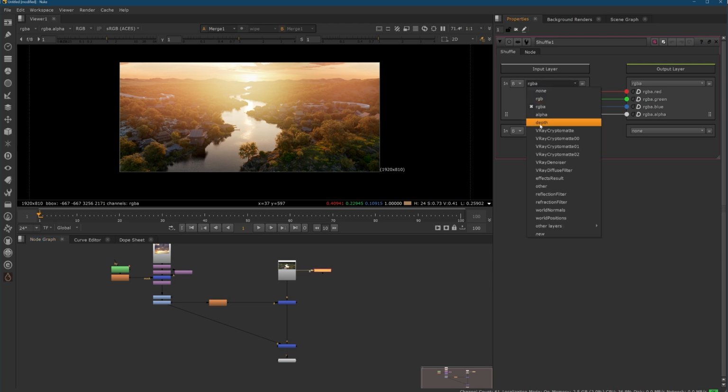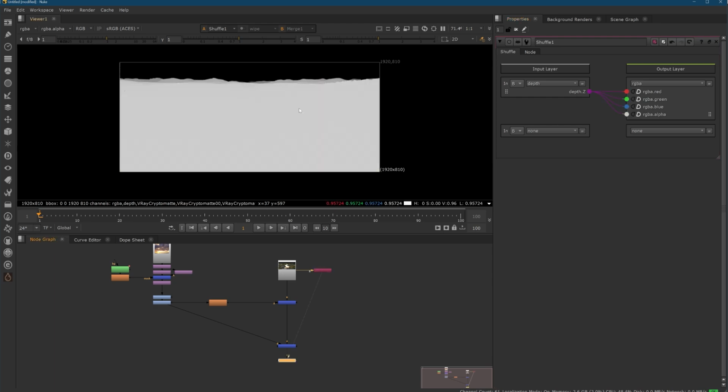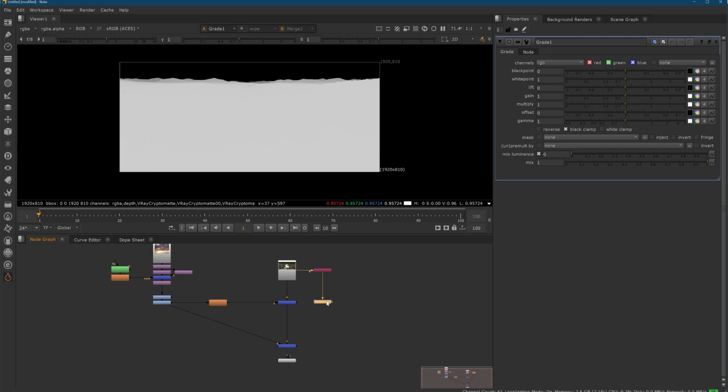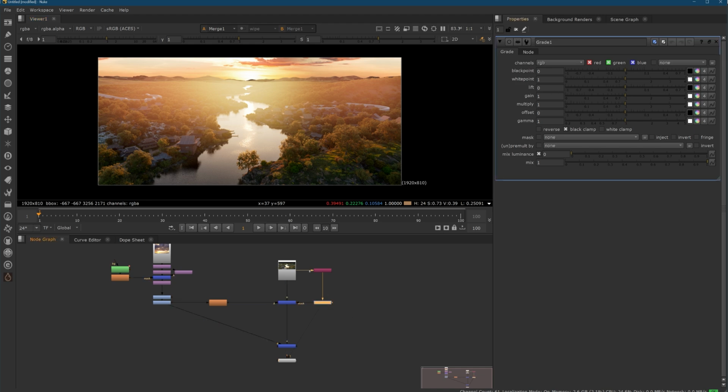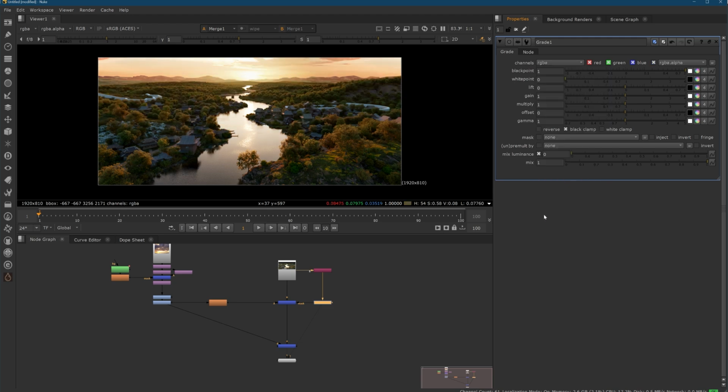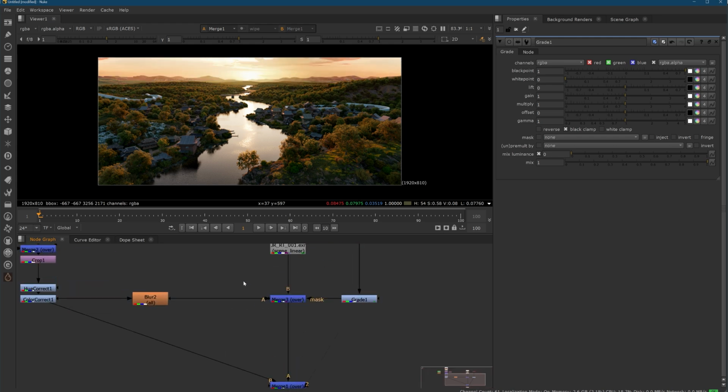And as I mentioned earlier, Nuke is working with channels, so if you mess up your channel it probably won't work, and you're gonna try and wrap your head around why it isn't working, and it's probably due to using the incorrect channels. So I'm putting the ZDepth into the RGB and the alpha channel. Then I'm using the grade node and putting it also into the RGBA, because masking happens on the alpha-based channel, so we need the alpha in it.